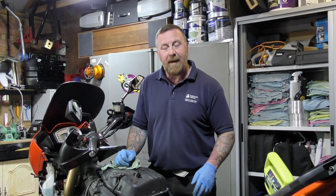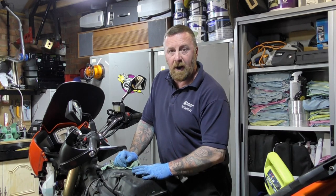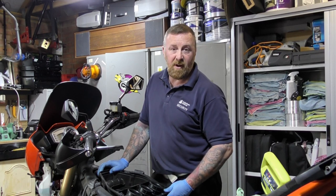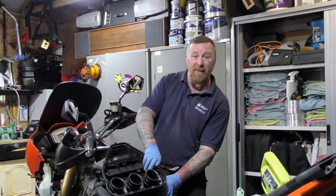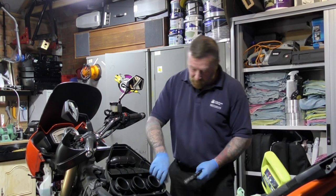In reverse, getting it back on now. If you're worried, take a picture underneath it, you'll know where they all go. Now I'm happy to announce: 10mm socket, 8mm socket, Phillips screwdriver, and a set of ordinary Allen keys, and you are in there. Literally, you're just there. Pair of pliers for these little clip bits. The airbox is a few of these now.